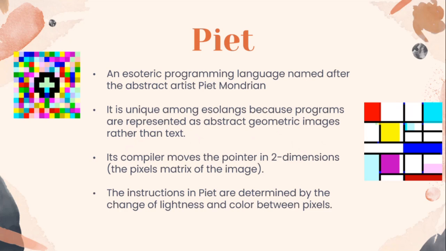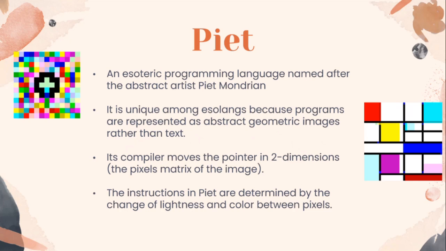Today's focus is on one of the most visually captivating Esolangs there is, Piet. Piet was created by David Morgan-Marr in 2001 and named after Piet Mondrian, a Dutch painter known for his abstract geometric compositions. The primary purpose of Piet is to make the source code look like abstract art. This design serves as both a creative outlet and a challenge for programmers who enjoy working with visual logic.